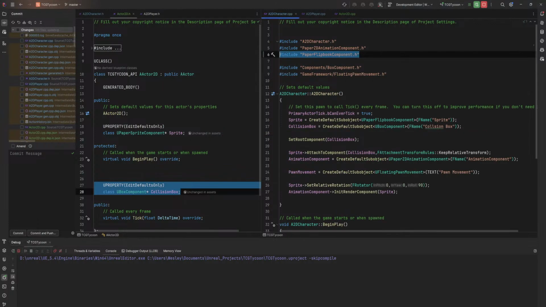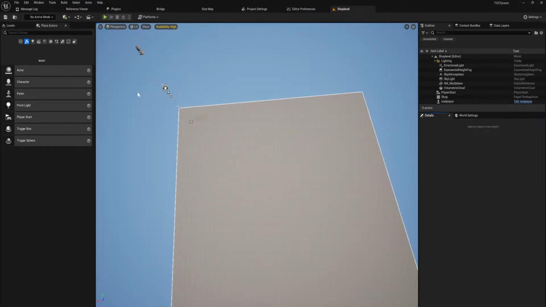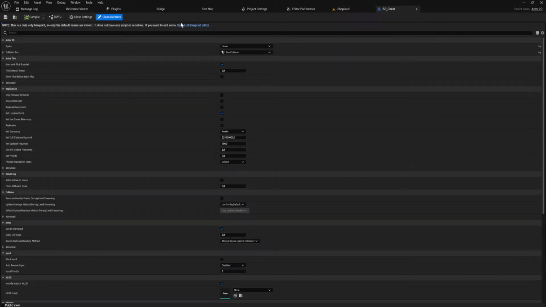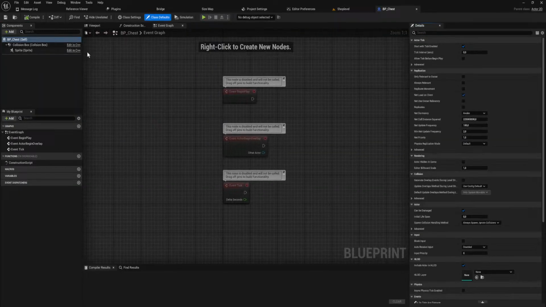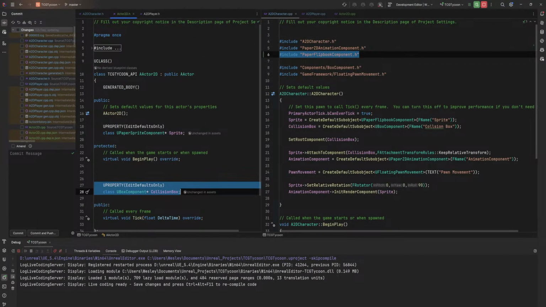And when I go into my character, that's on this side, my bad. We have the floating pawn movement, and that's also in protected. We have the animation component, that's also in protected. Like all of this, even the other thing that was a sprite, but just using flipbooks, wasn't protected and that didn't have that issue. You see, this just doesn't. It just doesn't.